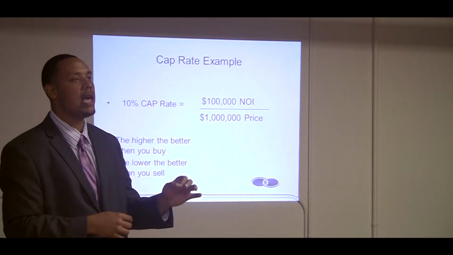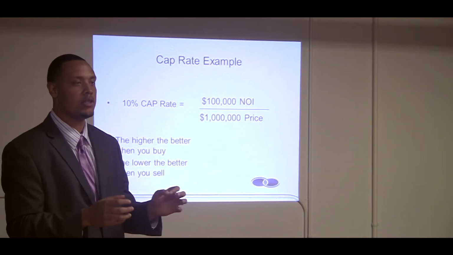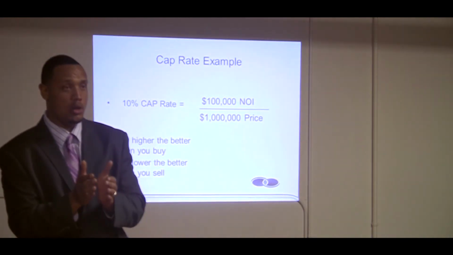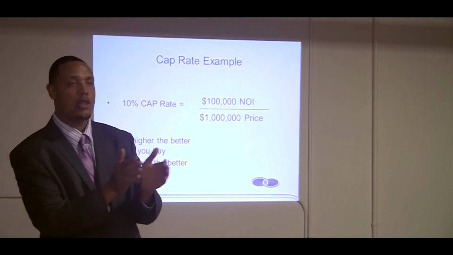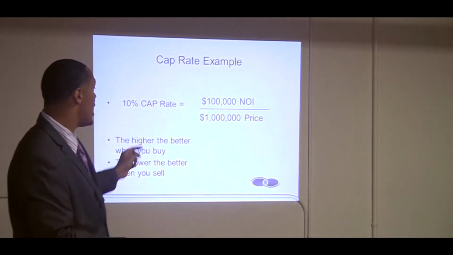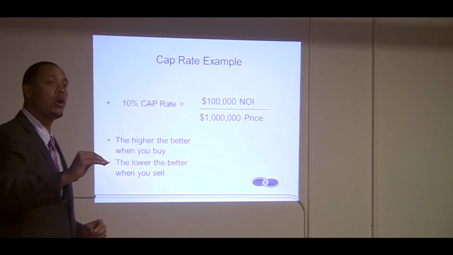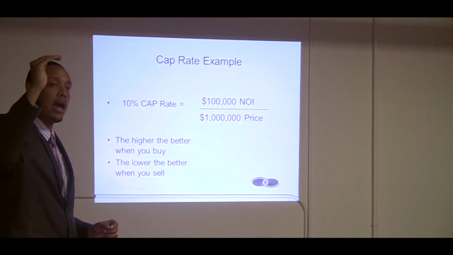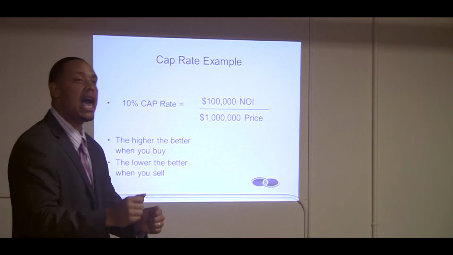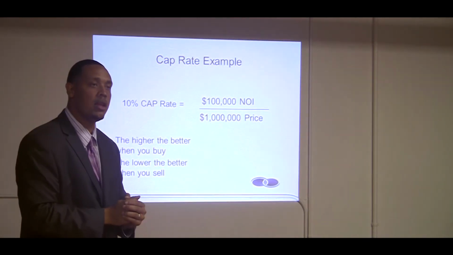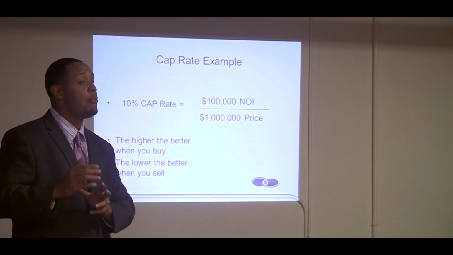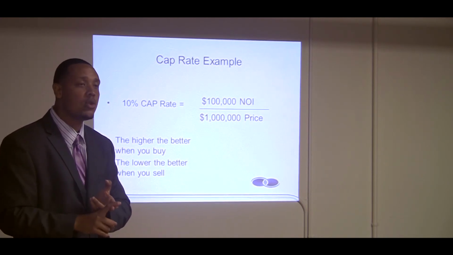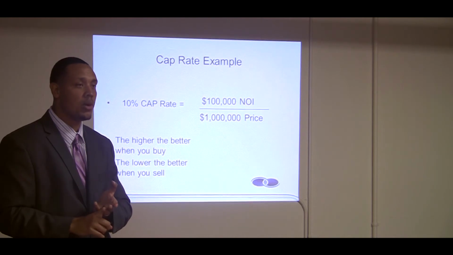If you look at a beat down, run down building in the same neighborhood versus a newly built building, say you've got the beat down building on this side of the street, and on the other side of the street you've got the brand new building. That brand new building, the cap rate is going to be a little bit lower, probably a lot lower than the cap rate on that beat up building. That is going to be a higher cap rate, because if you're paying cash for a beat up building, you need to get paid more for that. There's more headaches, you're going to have to put more money into it, it's going to be more difficult to deal with, and it's going to break down more.